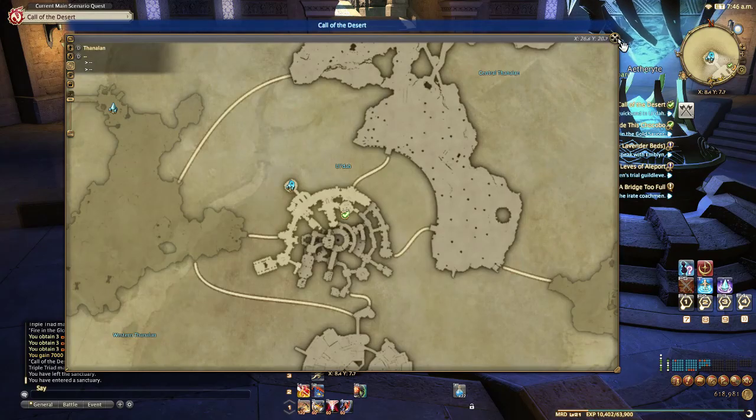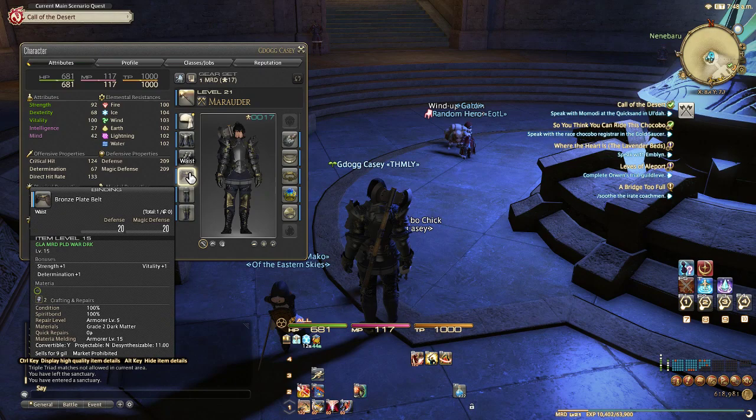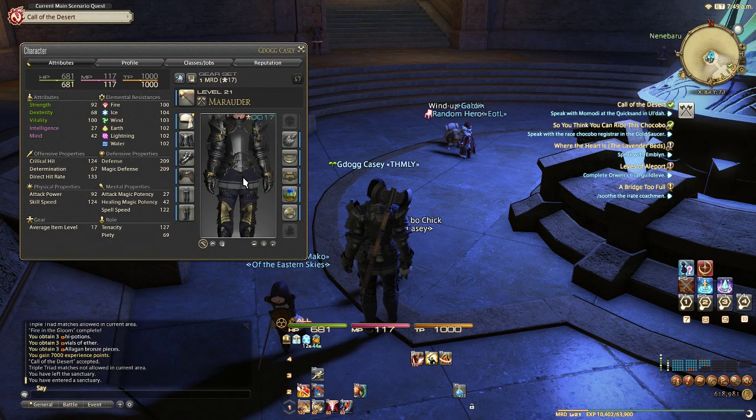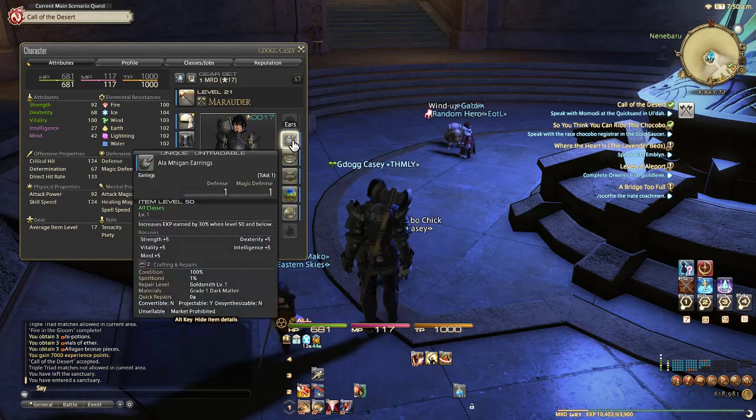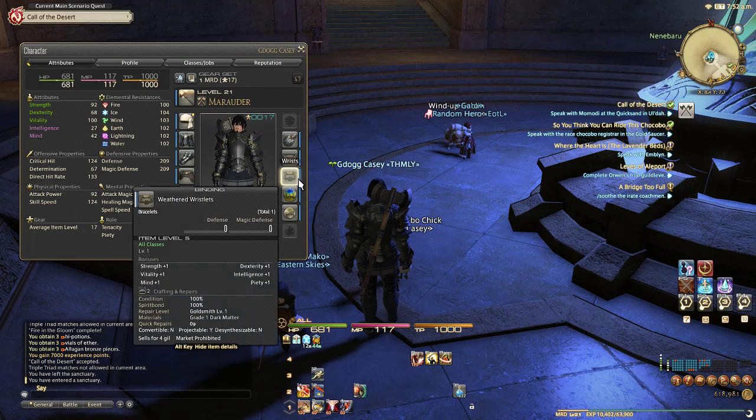What gear am I wearing right now? I should be wearing the brand new gear that you get for completing the tutorial. The smith, and then I got the Alamegan earrings and the brand new ring as well that you get for that. Everything else is pretty shit.